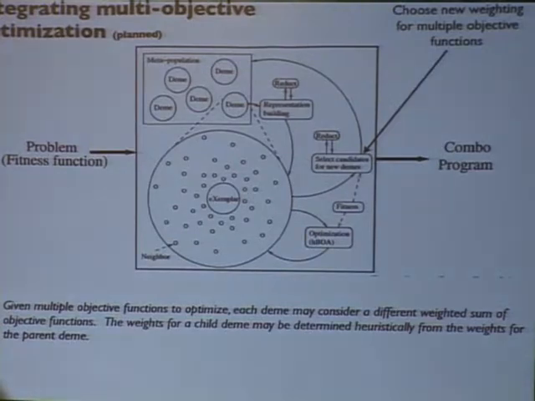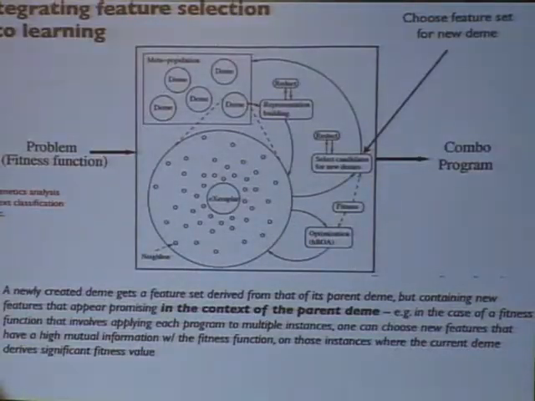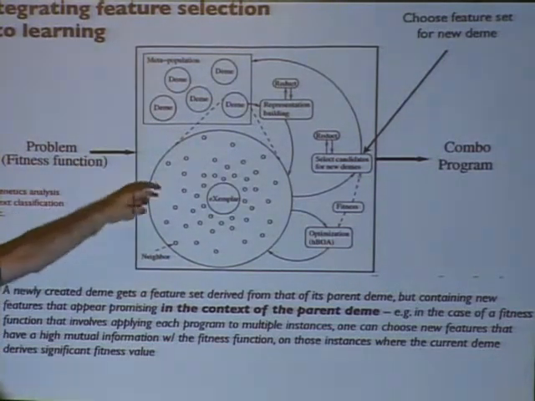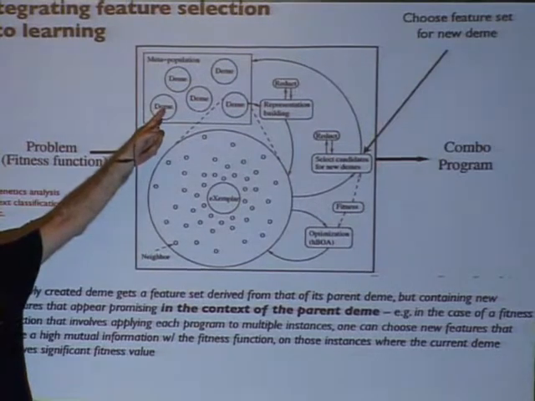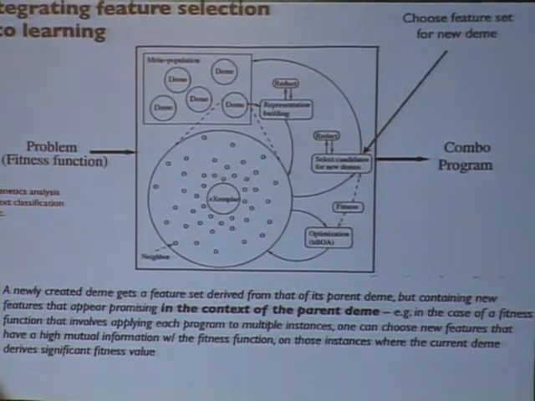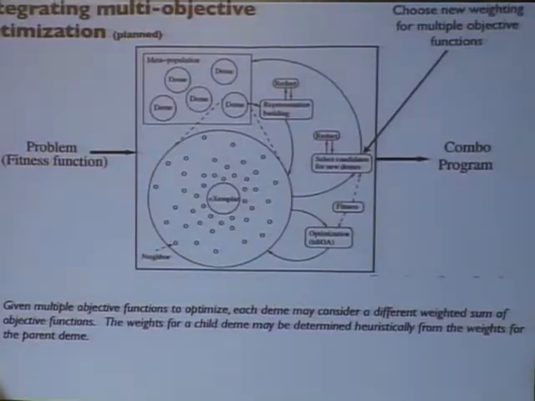So overall, I think the philosophy there of putting feature selection inside learning is much like deep learning in neural networks, where in a deep learning architecture, generally the lowest layer is in essence doing some kind of feature selection or feature consolidation. So here you're doing something sort of philosophically similar. You're searching feature subset space on one layer, and you're searching program space within each deme, which has its own feature subset. And that uses a lot of machines and a lot of processing power, but it's 2013 and we have a lot of machines and a lot of processing power, which is great. And we're exploring some other things too since I wrote the paper.